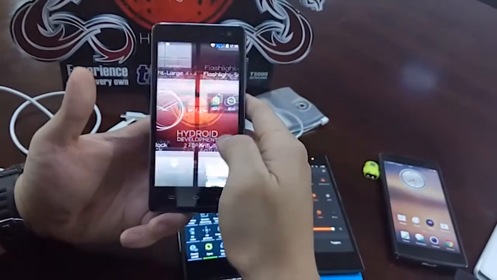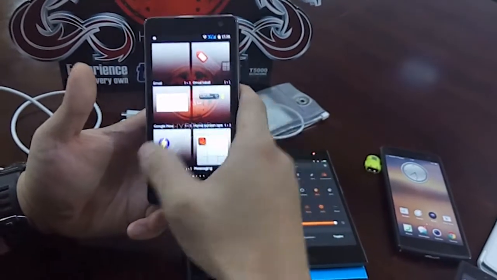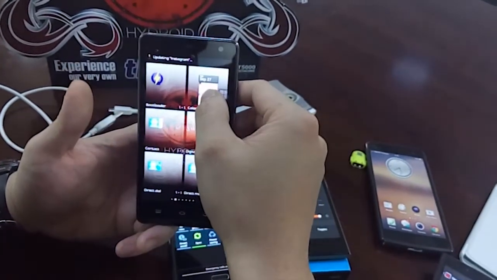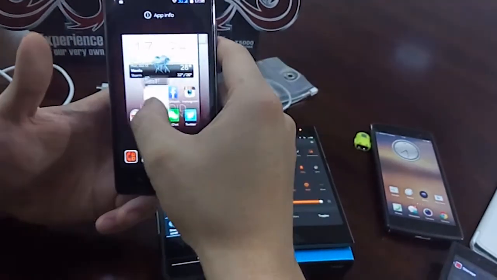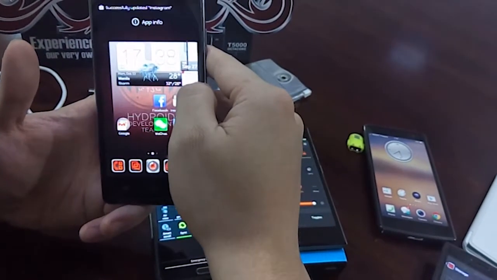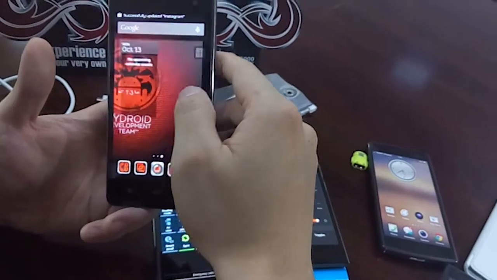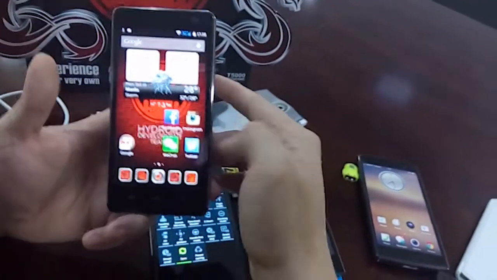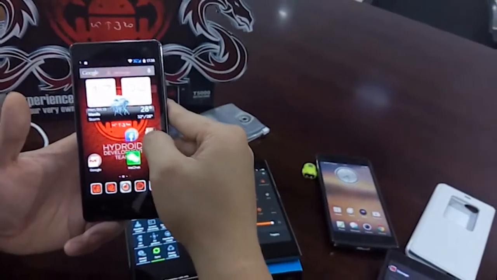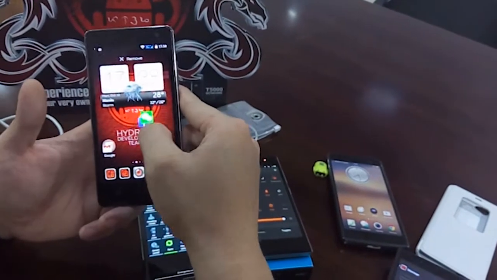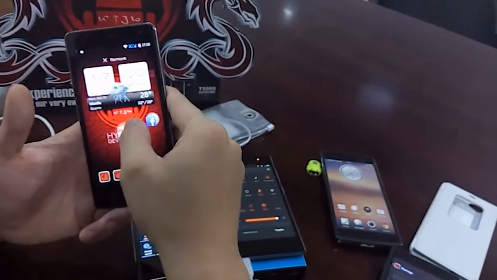So let's put more widgets in there. So what else do we have? For suggestion, I would like my calendar to be here on the next page. Alright, but I would like to keep my apps neat, so I'll put all my social media apps there. Alright, so that's how easy it can be.